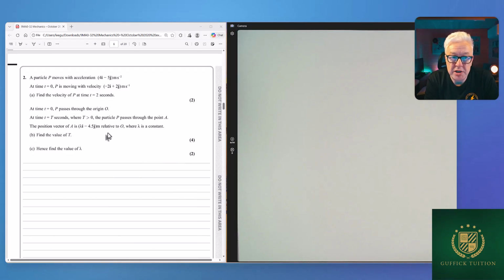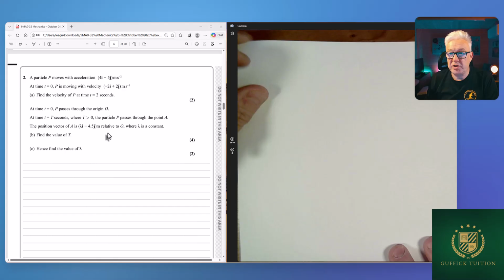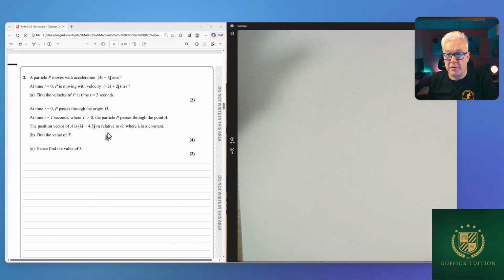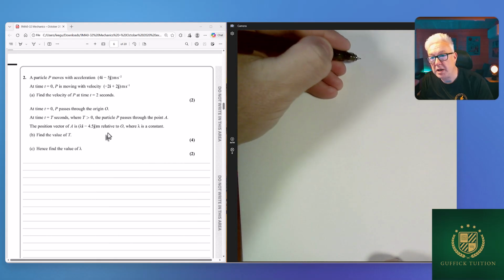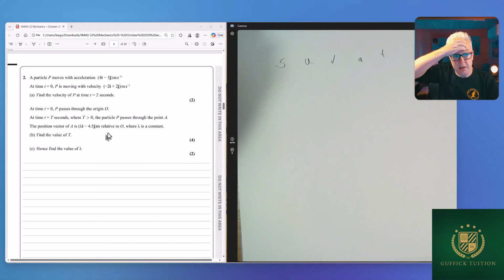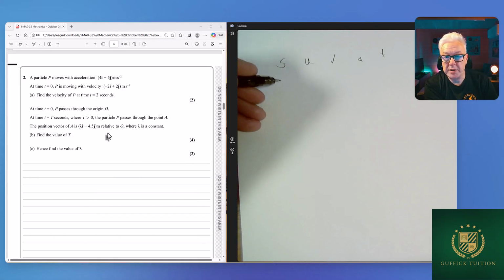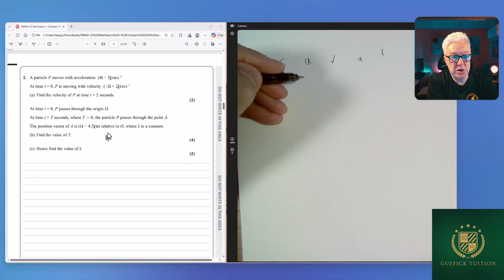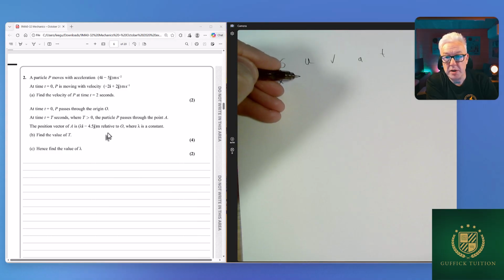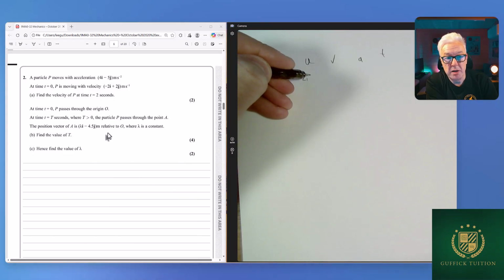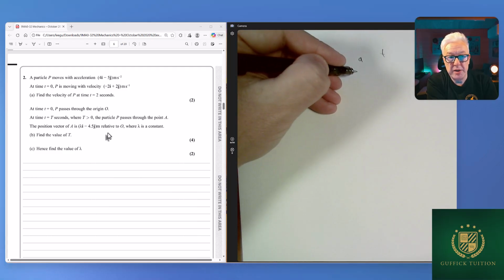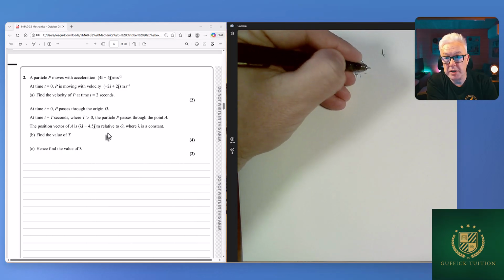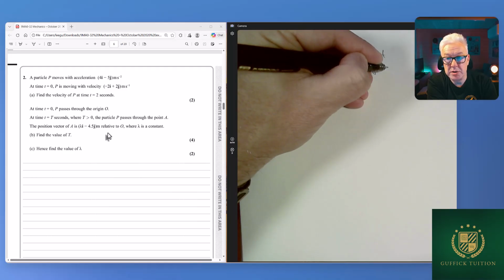So the acceleration is stated as being 4i minus 5j. In other words, it's a constant acceleration. So I like to write down SUVAT when I'm dealing with a constant acceleration. Let's have a look and see what we've got here, what we need and what we're trying to find. We're not worried about the displacement here. We're told that the initial velocity when time is equal to 0 is minus 2i plus 2j. v is what we're trying to find. The acceleration is 4i minus 5j and the time is equal to 2.